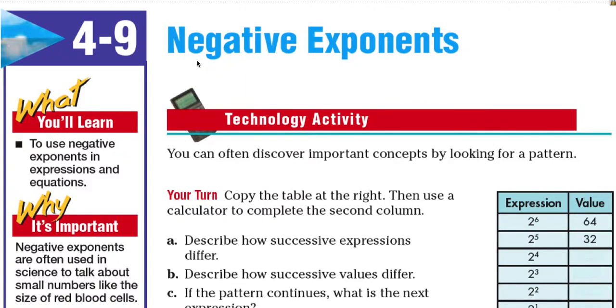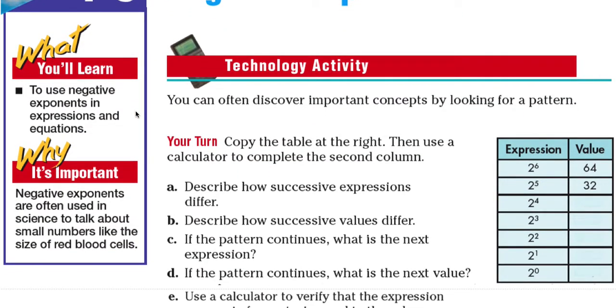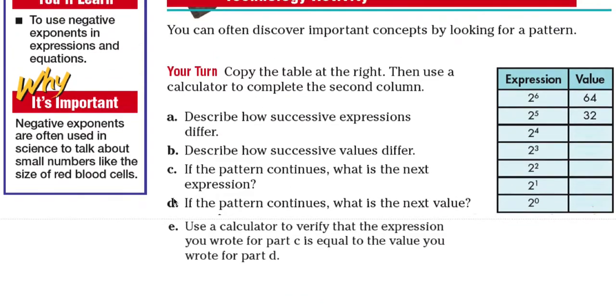Lesson 4-9 Negative Exponents, and in this lesson you learn to use negative exponents in expressions and equations. It's important because negative exponents are often used in science to talk about small numbers like the size of a red blood cell. Okay, let's take a look at this activity and see how this works.